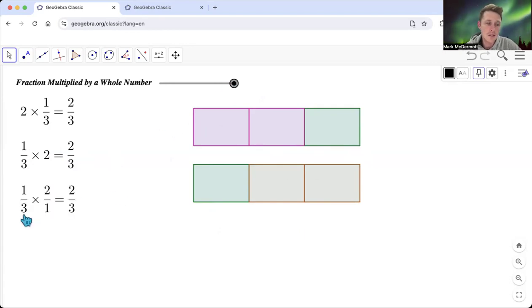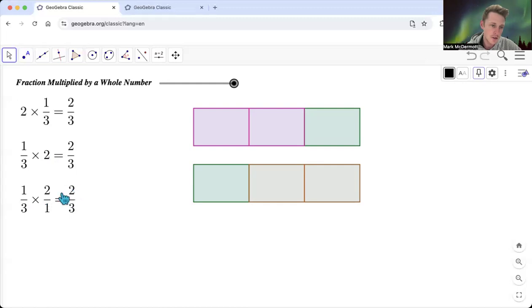And then lastly, this is probably how you get generally taught it when we sort of learn that process around how to do it. 1/3 multiplied by 2 on 1. So if you were to express 2 as a fraction, it would just be 2 over 1 because anything divided by 1 is itself. And then what we say is, all right, multiply the numerators. 1 times 2 is 2. And that gives us our numerator, our answer.